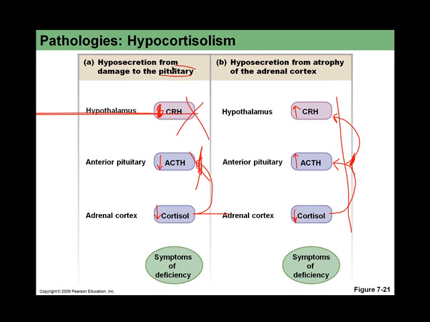I apologize. So if the pituitary was damaged so that you're not getting ACTH, then the negative feedback to the hypothalamus would still be intact and hormone 1 would be up. But it can't do anything at the pituitary. ACTH can't be stimulated, can't be produced and released. So cortisol's still going to be down. But if cortisol is down, hormone 1 is going to go up. Hormone 2, if everything was working, would go up too, right? As we saw over here.